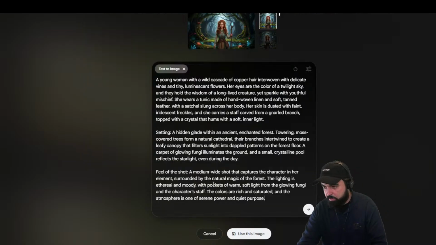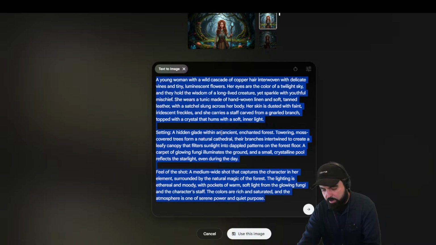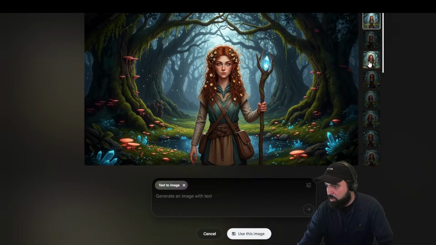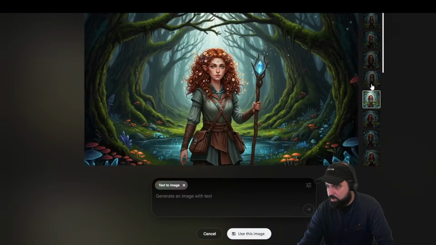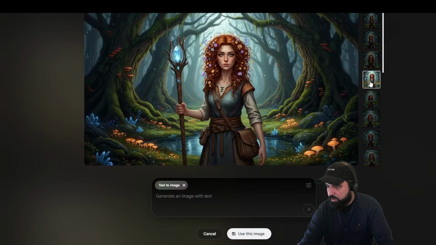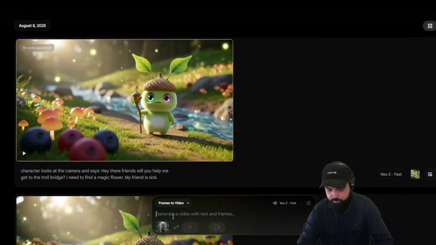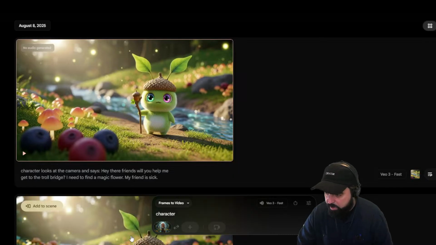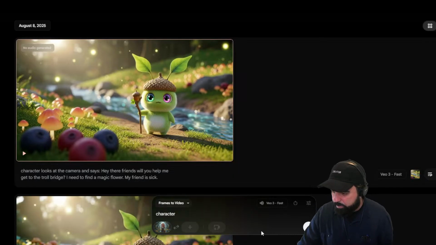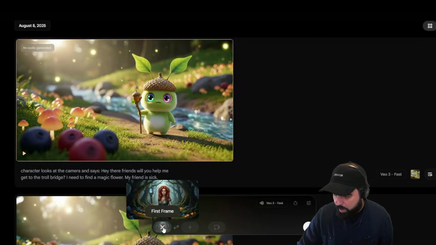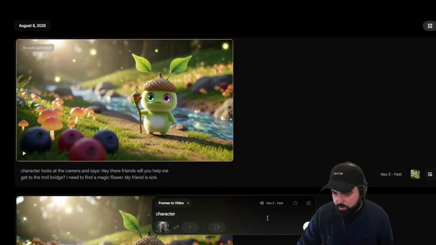Somewhere in there, there's something about a cartoon. I'm not reading all this, but somewhere in here, it talks about it being cartoon-like. So I like. It's the same character though. Look, it gave me the entire. I like this one. All right, use this. Let's make it talk. Character. What is that? A wand? Would you call that a wand? What would you call that? I want that to glow. I want to say that character's wand glows.